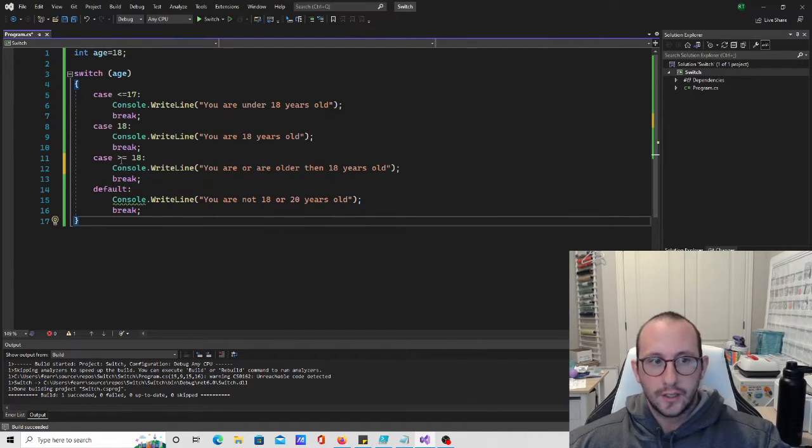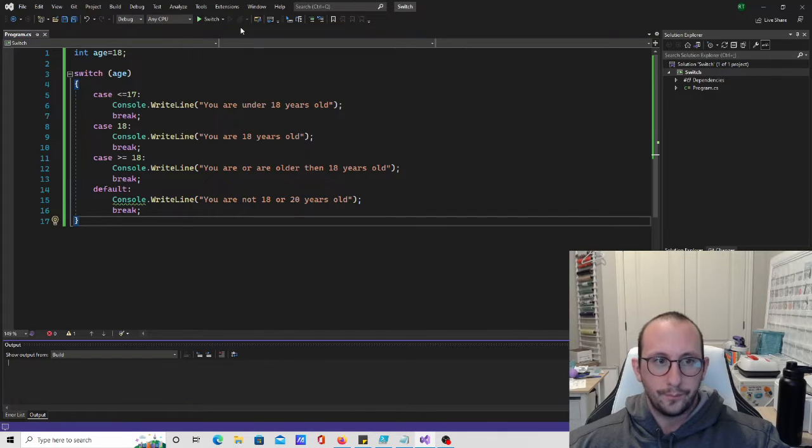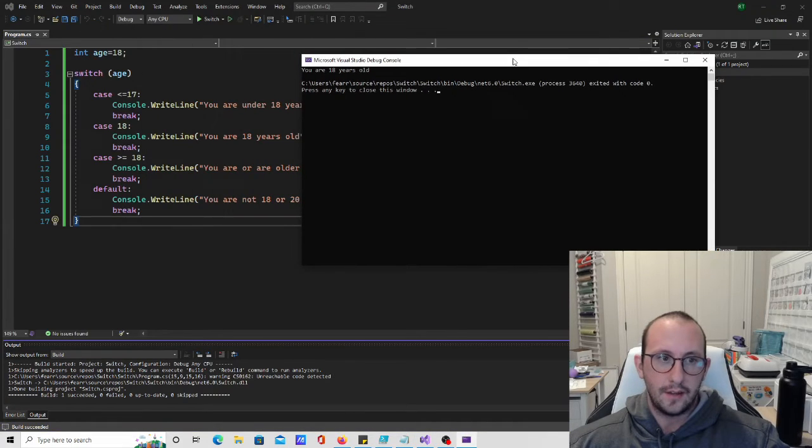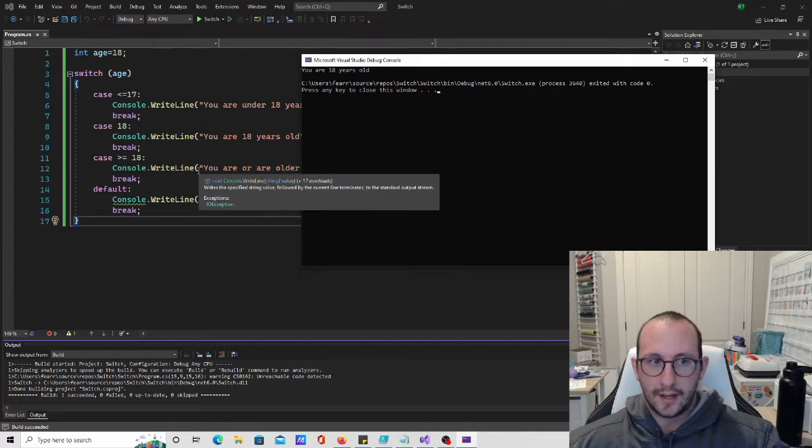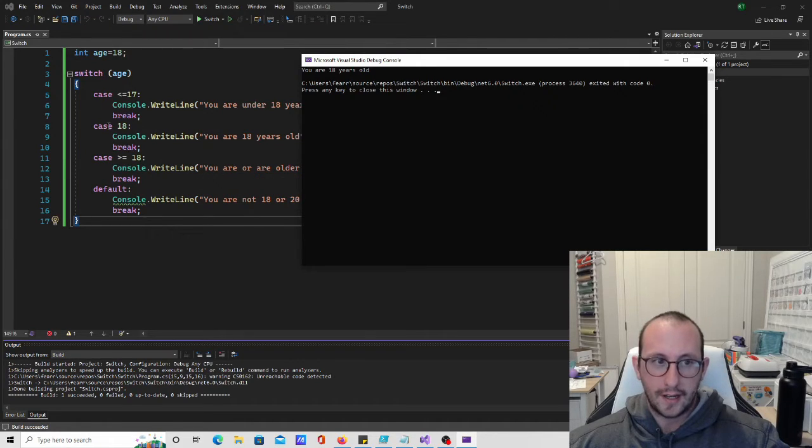If we select this option now, we will see that we get the first one and we will not get to the second one. So it does check in order of your cases. You always have to be sure, similar to the if statements, that you order your cases from the highest priority to the lowest priority of what you would want to output.